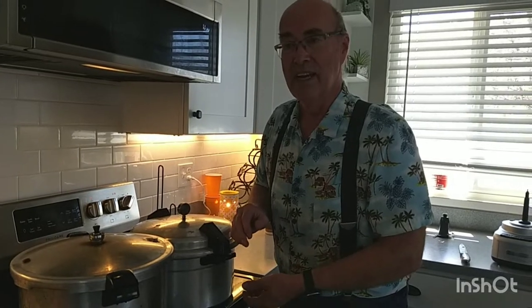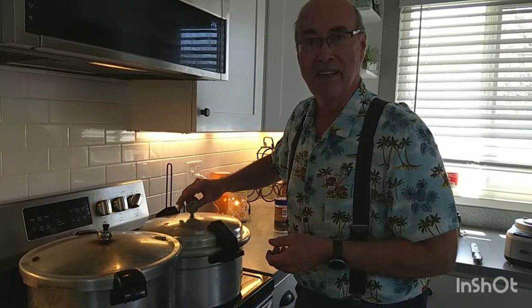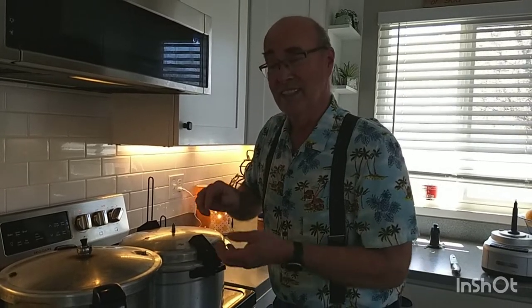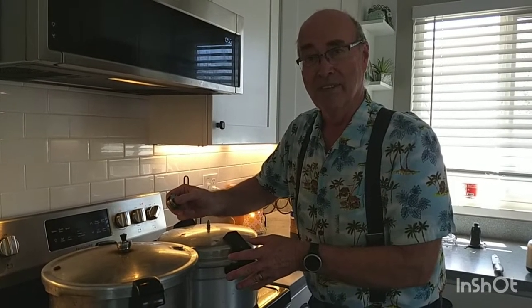When you increase the pressure in your pot, it also increases the temperature — that's why the pressure cooker works for canning. For anywhere above a thousand feet elevation, you need a 15-pound pressure weight on top. This cooker has different port holes that are set for 5, 10, or 15 pounds, and I'm putting the 15 on as soon as the steam starts flowing. And again — do not take this off after your cooking time is done. These jars have to cool down naturally or they will break.